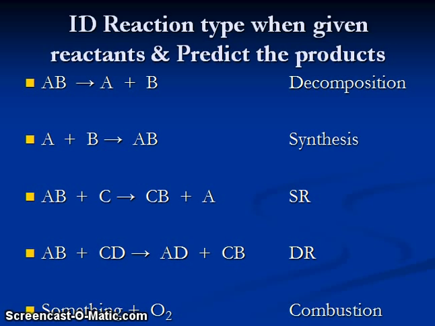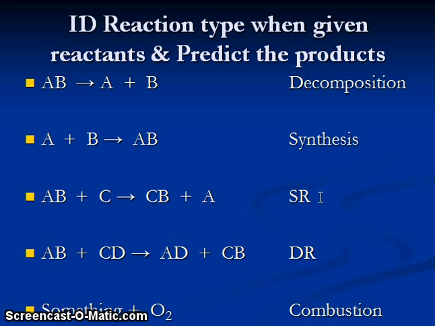This slide looks at a number of examples of different types of chemical reactions that you will be learning about. The first example, these are generic forms, is an example of a decomposition reaction where, in this case, a compound indicated by AB breaks apart to form two different substances, substance A and substance B. So we're breaking something apart. This is decomposition. Alternately, here we see an example of a synthesis reaction. Here we have substance A and substance B joining together to form a compound indicated by AB.